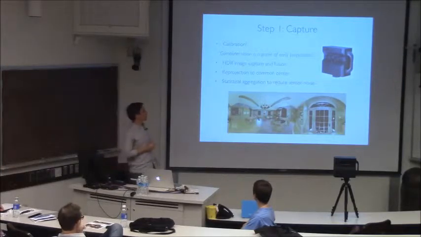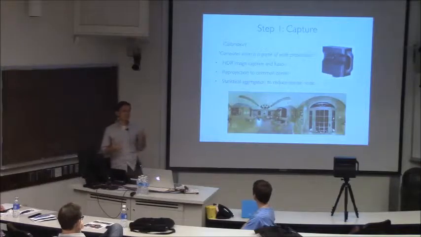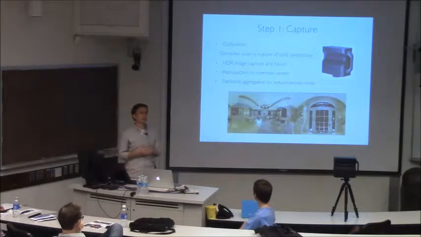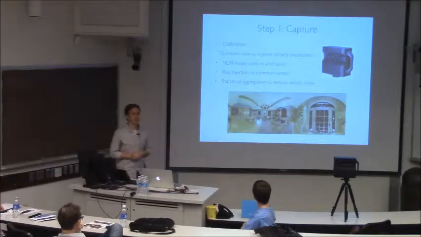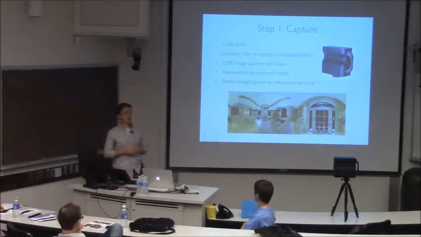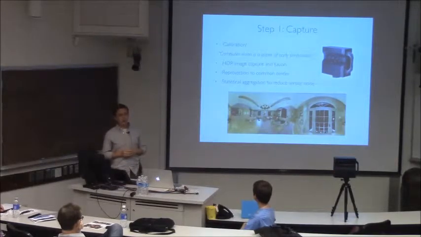We reproject as we're going along. I mentioned we reproject to a common center, and we use a tremendous amount of statistical aggregation to reduce the sensor noise. As we're sweeping around, we're running it at a high frame rate. We see every point a dozen or so times. So we do outlier rejection, standard error, and common statistics. And that gets us a lot closer to where we want to be, instead of just raw frames off the Kinect.